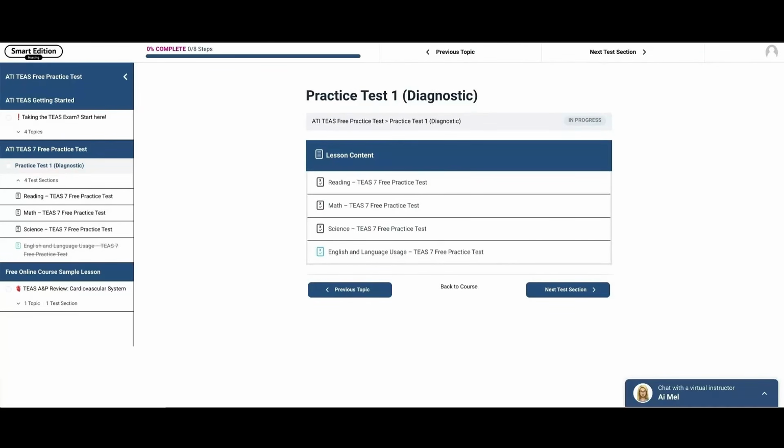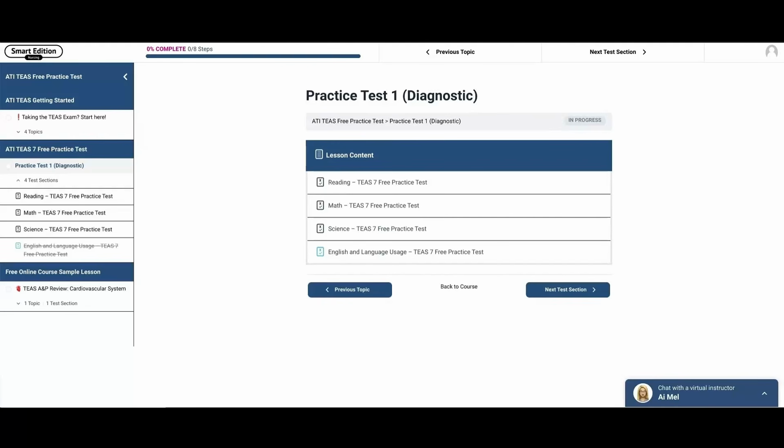So before we dive on in, I do want to remind you that if you're taking your TEAS exam, taking a practice test is the best thing for you to do, especially in the very beginning. The number one mistake that we see students make is people find out that they have to take this test and they just start studying random stuff, and they have no idea what's actually on the test, how in-depth or not in-depth the test is, and people get really stressed out and overwhelmed, or they just straight up study the wrong thing.